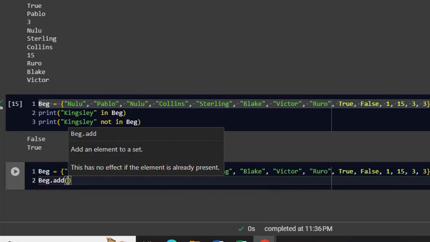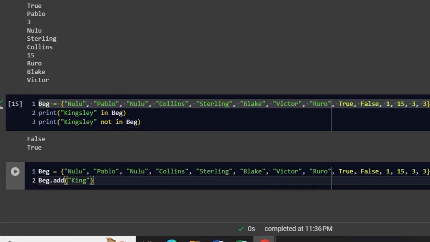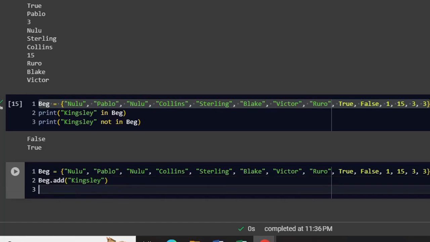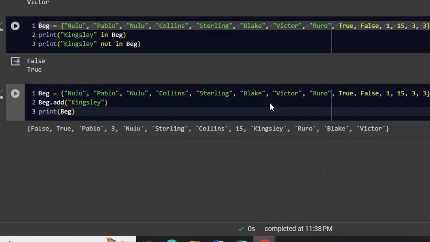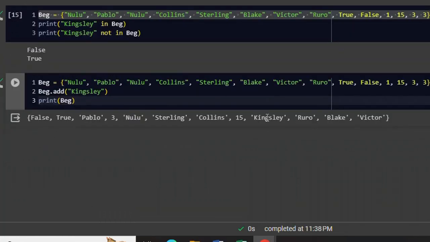So I want to add my name to it. Before we were using append. Remember all this and know that you can't use append when it comes to this one. If I run this code, this is the way I can add something.